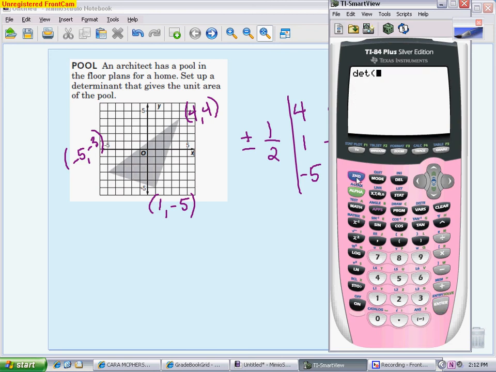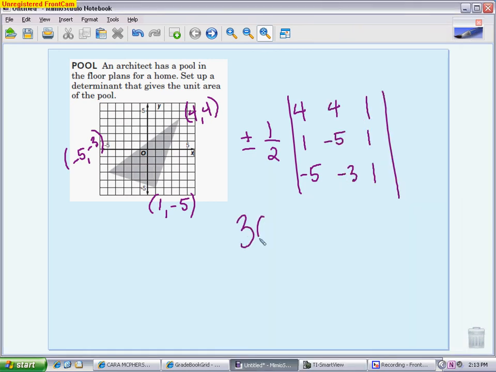Then we have to tell it which matrix, and it will only work for a square matrix, which is what we entered. Our answer is always a number. Now you'll notice you get a negative number. That means that you're going to have to multiply by a negative to get it back to a positive. So you can just take this answer and divide it by negative 2. Cut it in half. That means that my pool has an area of 30 square units, whatever the particular unit we're working with. In this case, it's on a grid, so square units.